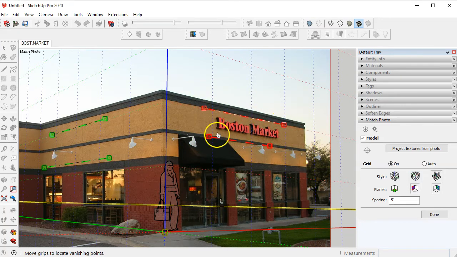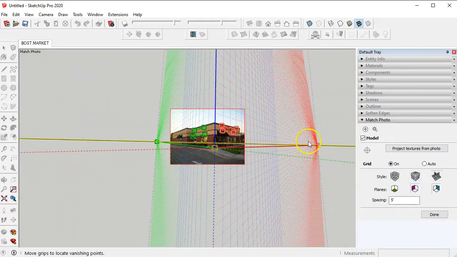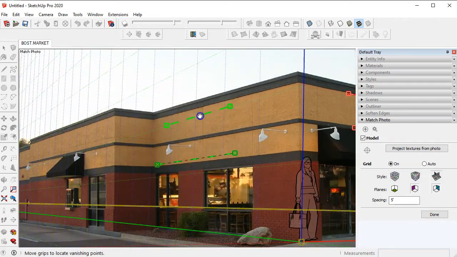So you're looking for two parallel lines that will eventually end up in a vanishing point way out here someplace. And you want to do that for both sides, both the green and the red. So I'm going to come over here, pick this, put it up here. This time I'm going to use this. It really doesn't matter where you put these as long as they're parallel.